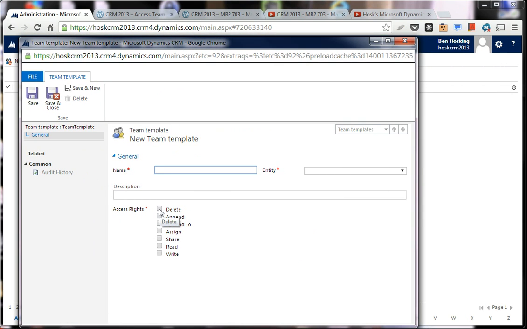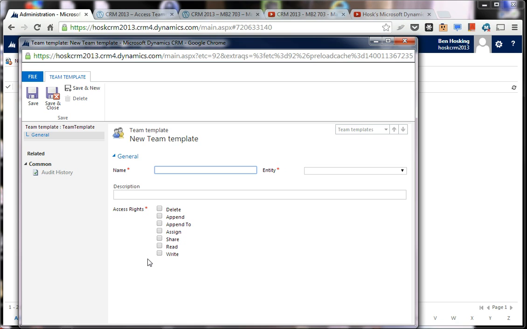You create a template, and then every time you share it using this access team template, it will give those same access rights. Whereas in the normal teams and sharing of records in CRM, you have to specify this for each individual user or team and say whether you want delete or any of the access rights.